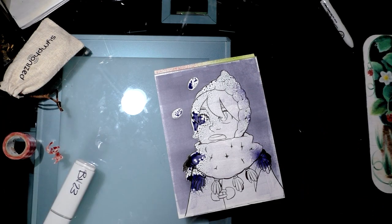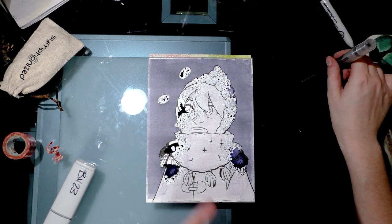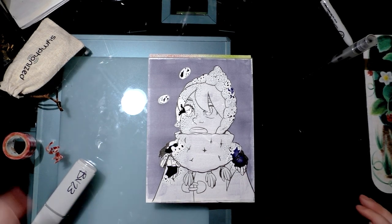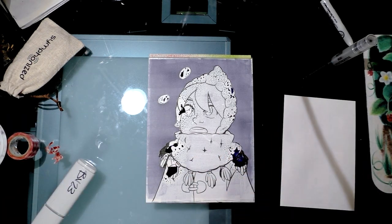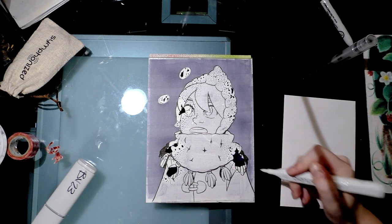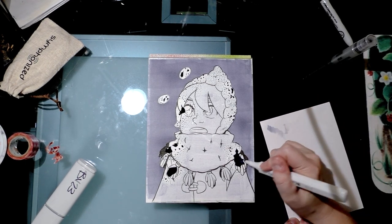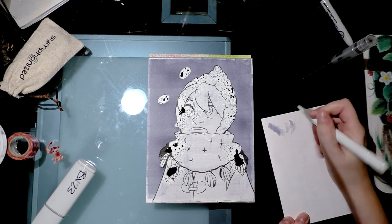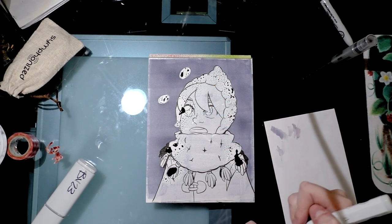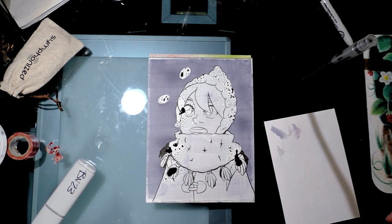And it's gonna sit on that plastic because it's not soaking in. See where it's pulled up? And you could either use that and paint with a colorless blender onto another sheet of paper that has a coating on it. This will work. Or you can let it dry and toss it if you so choose. See, that's how it would look if you pick it up to paint with it. So that's how I apply masking frisket to reserve areas of white or other color when I'm using alcohol-based markers.